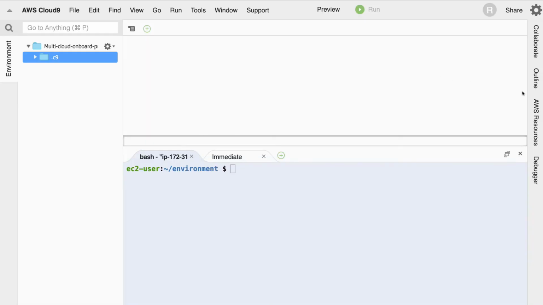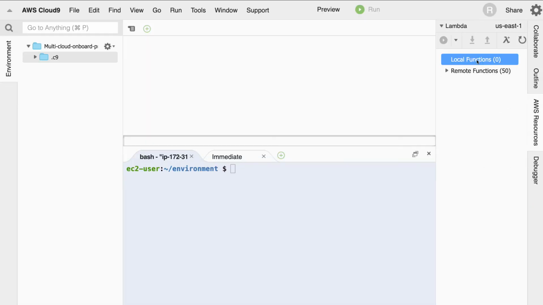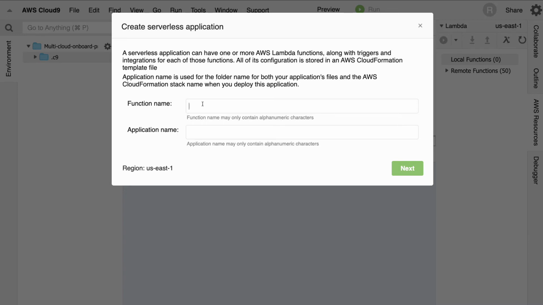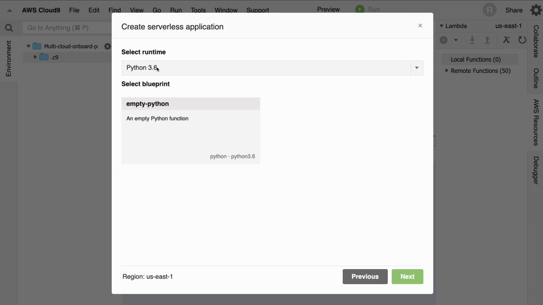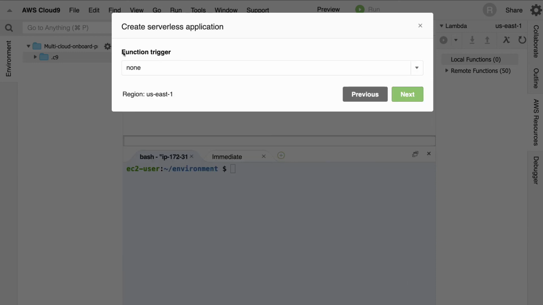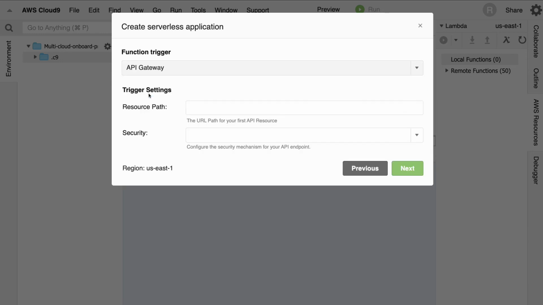Okay, so I'm now going to go to AWS Resources, and I'm going to build a new Lambda and go through this wizard. And I'll call this change 1024. And then it'll prompt me for the stuff that's important. So Python runtime. It's a little bit annoying that they give you an older Python runtime. It looks like they're still working out some of the updates. But this is the key part to build a web service: you would say the trigger is API Gateway, and this would allow it to turn into a full-fledged web service. And if I'm successful, no promises, we could actually deploy this into production.